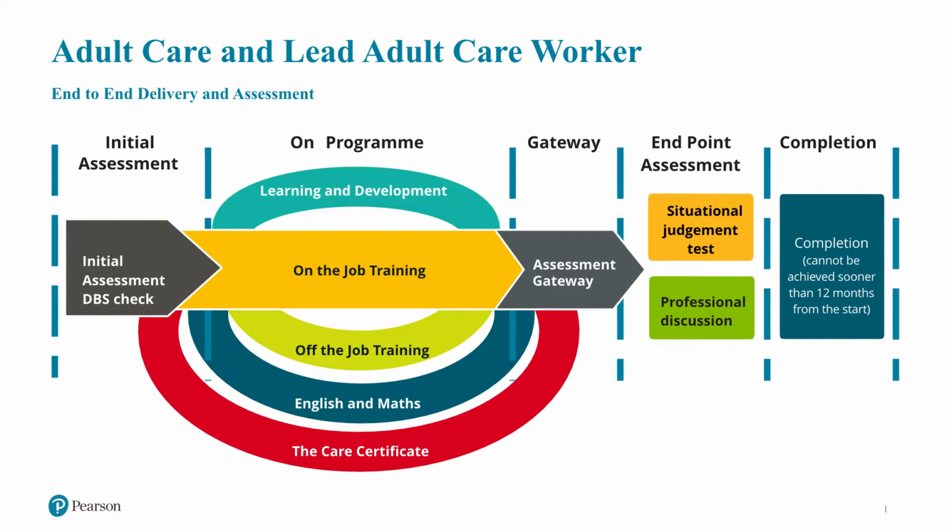Okay, so English and maths, again, nothing new there. The functional skills: if they are a level 2 learner, they will be doing level 1. If they're a level 3 learner, they'll be doing level 2 if they don't already have them. Also, as part of the on-program learning, before reaching the gateway, the apprentice needs to have completed the care certificate if they don't already have it. Now, as you all know, the care certificate replaced the common induction standards, so it really is the employer's responsibility to ensure the care certificate has been achieved.